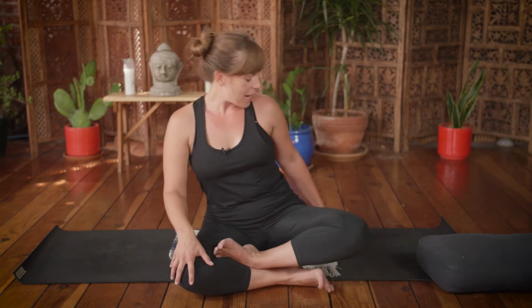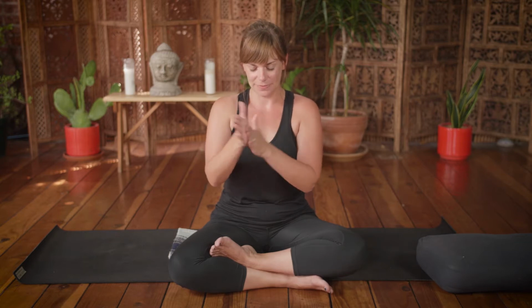So from here, take a comfortable seat. Perhaps sit on your blanket or your bolster to lift the hips above the knees. And you're going to untuck the flesh of your butt. Close your eyes. Bring the hands together at the center of the heart. And we're just going to give the hands a little rub.